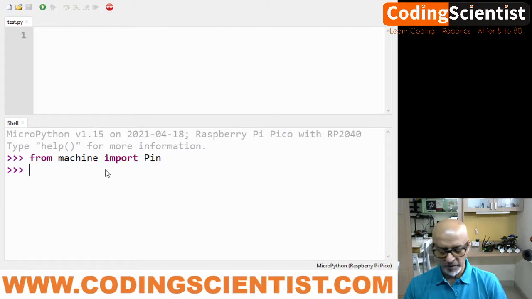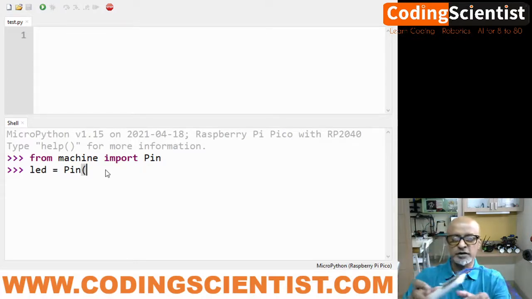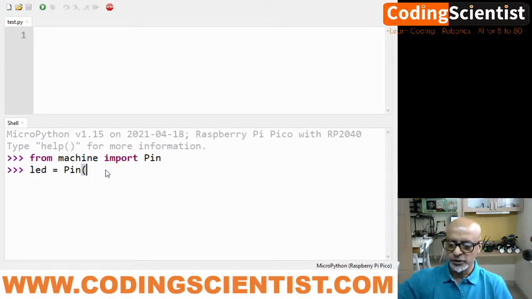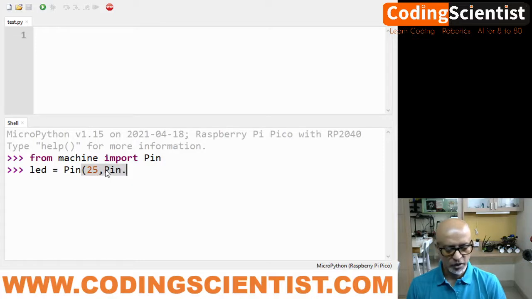Once you enter, nothing happens. Then what you need to say is LED. You are going to glow the LED. So what you are going to do with the LED? LED equals Pin number 25, which is the inbuilt pin. Basically, the internal circuit of your inbuilt LED is connected to your pin number 25. So we are going to trigger that. Now what we need to do: Pin, open parenthesis, pin number 25, comma, and then we need to say Pin dot OUT. Pin dot OUT means we are sending the electrical pulse, and then hit enter. You will come to the next row.